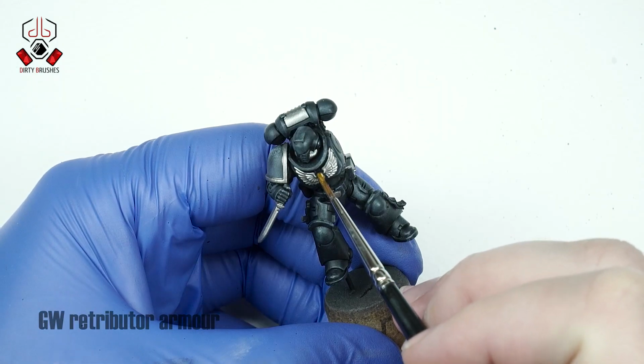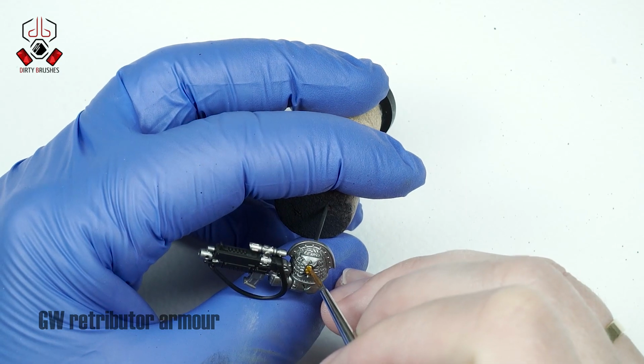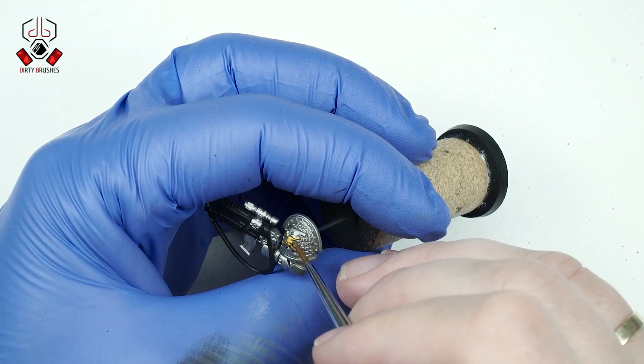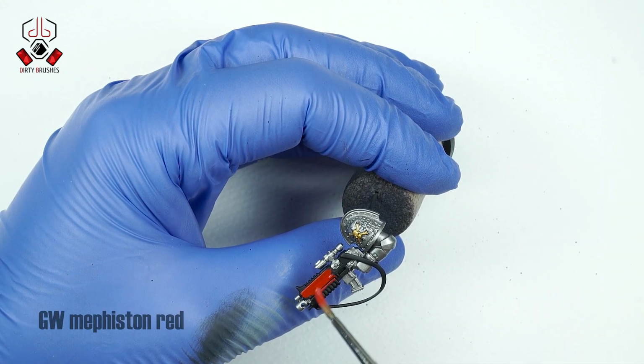For all the gold parts I use Retributor Armour. I'm going to paint the border with Mephiston Red.